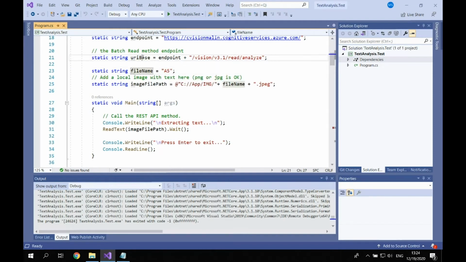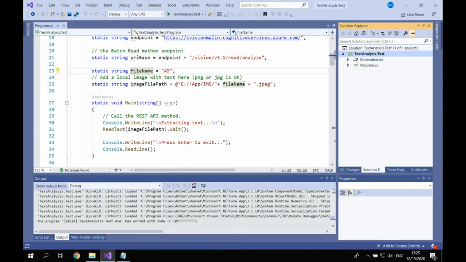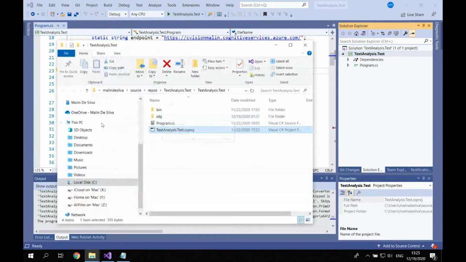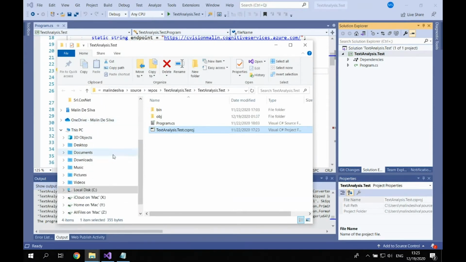So in the URI base I am giving the endpoint as it is, and then I have a set of images. Let me show you. I have it in here. Go here.